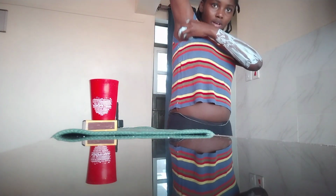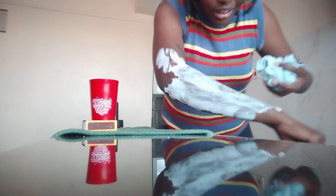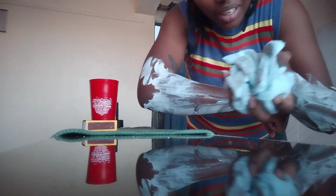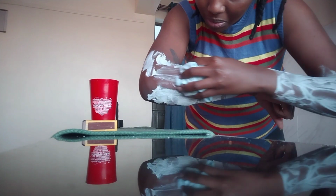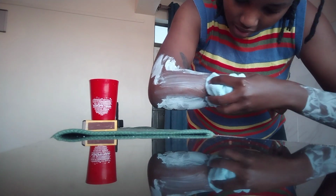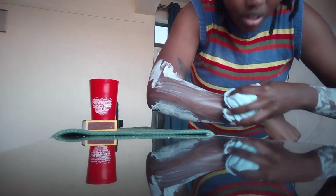Can you see it? It just comes off like that. You wipe, and it comes off. Even if I do it here, you can see. It just takes the hair off like that. You just wipe it and it comes off. You see, the hair needs just a wipe to come off.